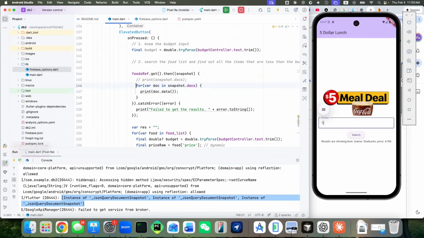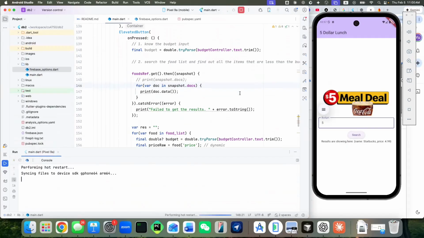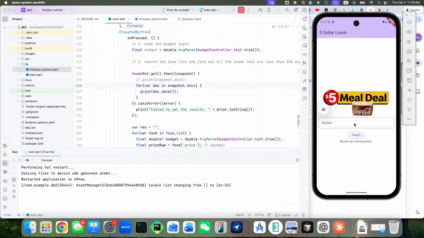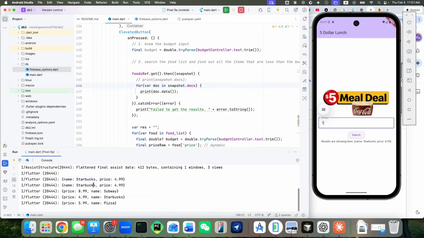Let me run this again. That's how you can see all the documents in the data format.